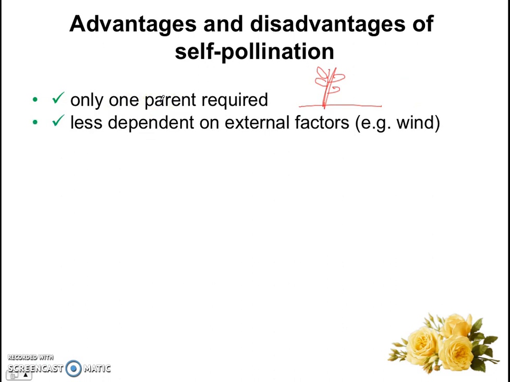Right, it's also less dependent on external factors. So imagine this plant is standing here and there's another plant over here, right? And imagine that these plants are pollinated by the wind. But then suddenly there's a season where there's no wind. So all the pollen just drop. So sad, drop. Cannot be blown to the other plant. But that's when self-pollination is helpful. Because this plant can still pollinate itself, doesn't need much wind, or maybe all the bees died or something. It can still pollinate itself because only one parent is required. It's not so dependent on external factors if it uses self-pollination.